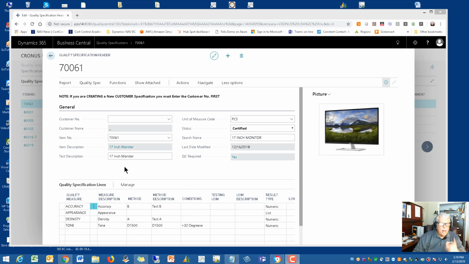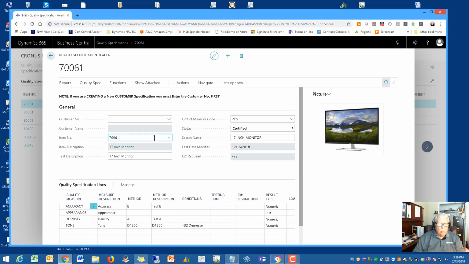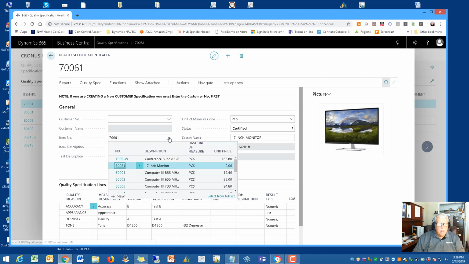And there's one more thing I need to mention right here on this item number, because I've had people call me and say, well, where's all my inventory? So the item number that we're testing needs to be a part number that we use lot number tracking on. You can set it with freeform so it's not mandatory, but you do want to have the lot number turned on, the item tracking on the item, and then it'll show up here in your list. So you'll see maybe a shorter list. See, that's a pretty short list. And so all your inventory items won't show here.